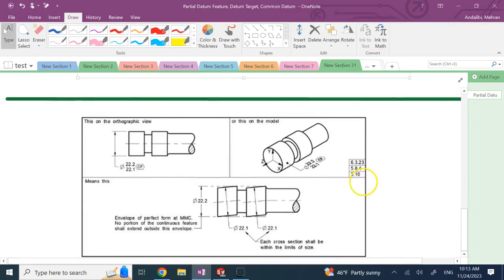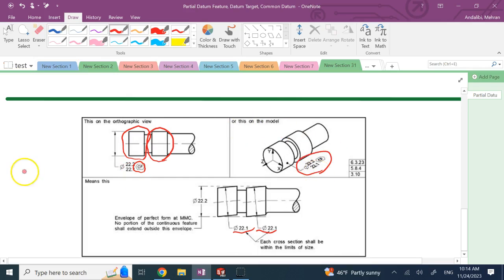Okay, the last thing I want to talk about is called a common feature, which you can see with this shape and a CF. So if you see that CF somewhere in a drawing, it's a common feature. What does it mean? Look here, I put a diameter and then a limit form of 22.1, 22.2 on this surface, but I say this is a common feature. What does it mean? It means that it applies also to this one as well. So both of them are within those tolerance limits. Or if you do a model-based drawing, you do it like that.